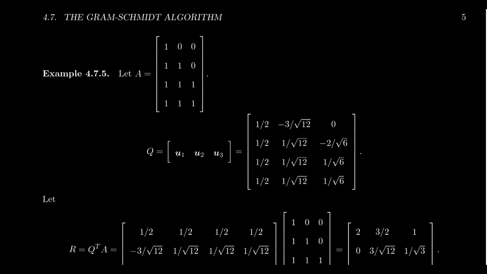And I should mention that the order in which you place the original basis will affect the Gram-Schmidt process, because the process is recursive. If you change the order of the original basis, that does change things a little bit. And so in order to get the matrix R to have all positive entries, you might have to change the order of columns.